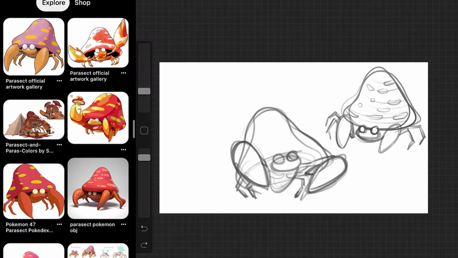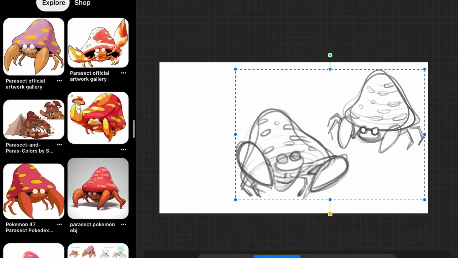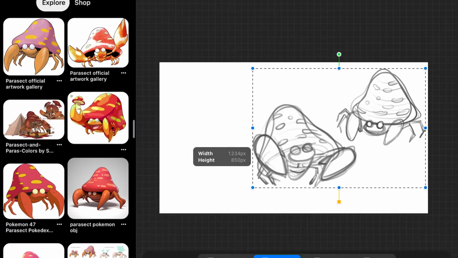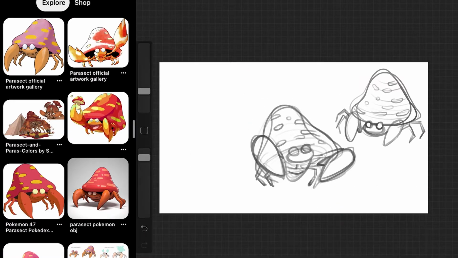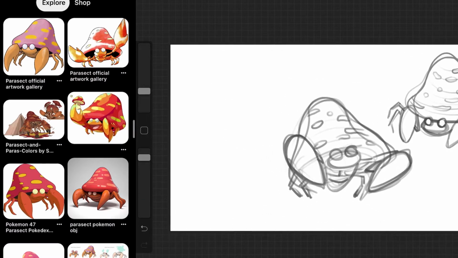And does he have the nose? See, this one doesn't have the mouth. That's the Parasect I know and love. All right. And then now that we've got the thing going like that, and now we've got some things like that. Cool. I'm liking this Parasect. He's a nice Parasect. Should I say Parasect more? Parasect. Someone's gonna try to tell me that it's pronounced Parasect. I'm gonna be like, what?